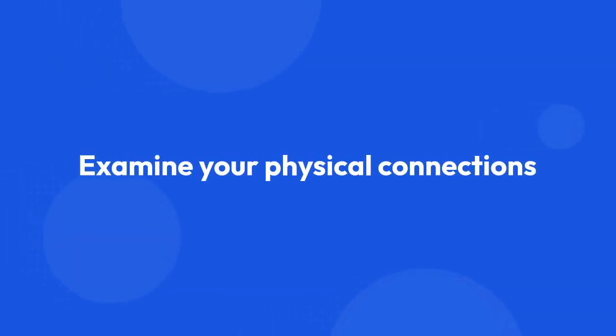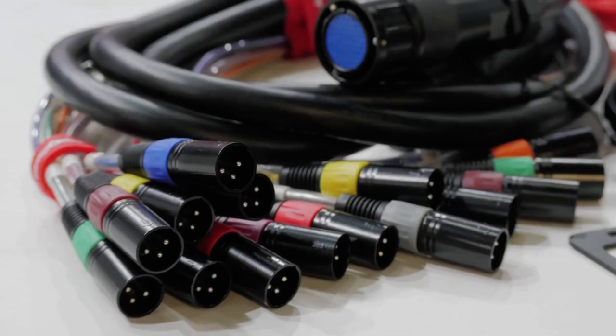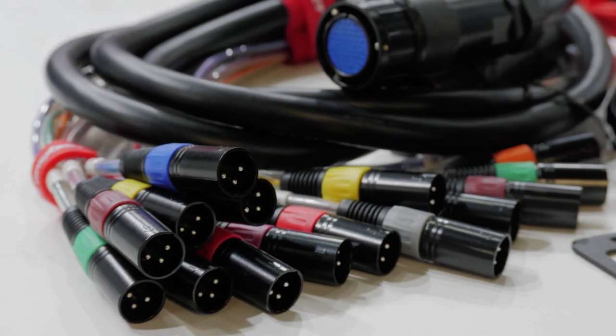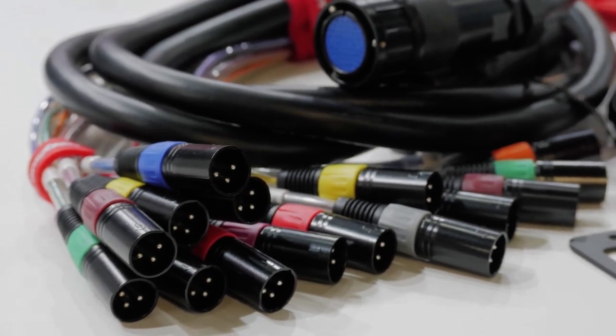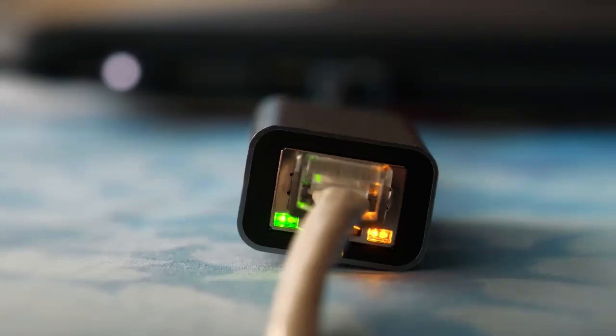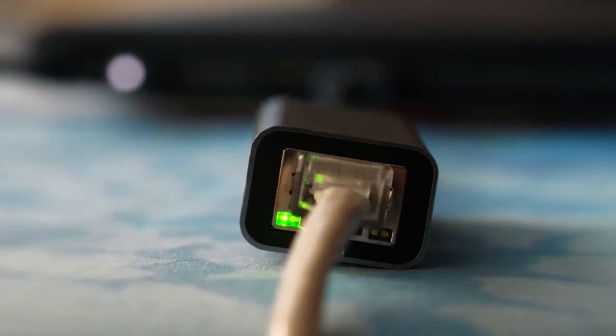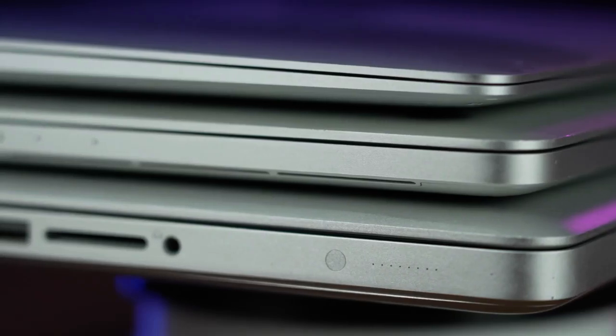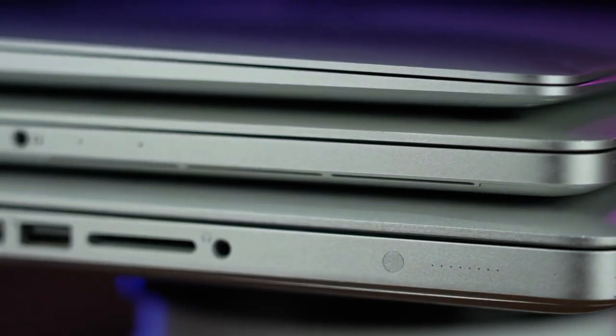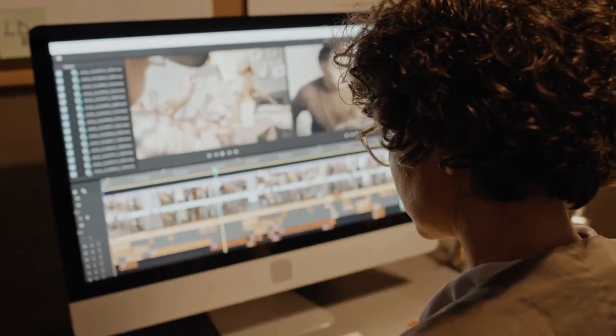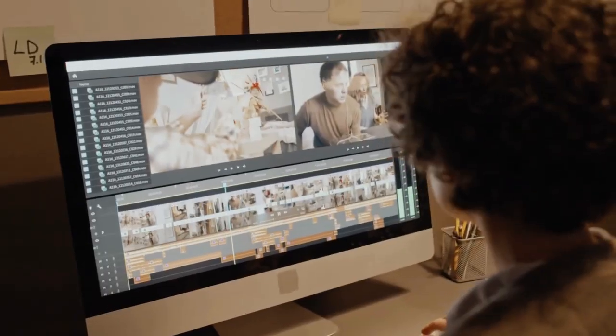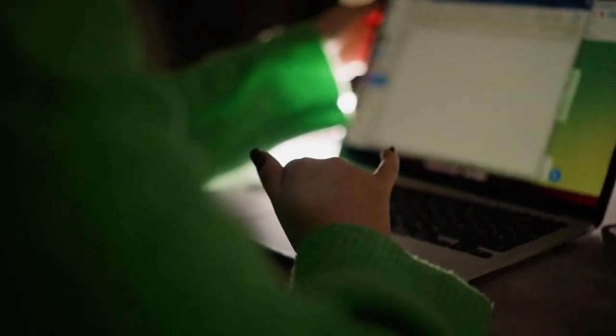Next, examine your physical connections. If you are using external hard drives for either your source or destination, the cables are a common culprit. A loose, damaged, or poor quality USB or Thunderbolt cable can lead to intermittent data transfer issues, which will inevitably result in errors during a large cloning operation. Try swapping out the cable for a known good one. Also, try connecting the drive to a different USB or Thunderbolt port on your Mac.